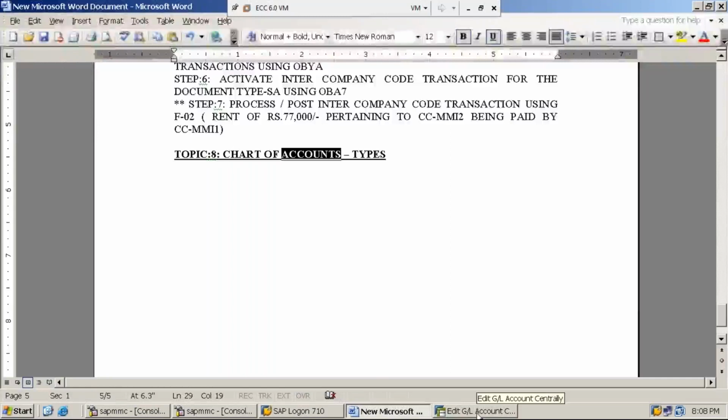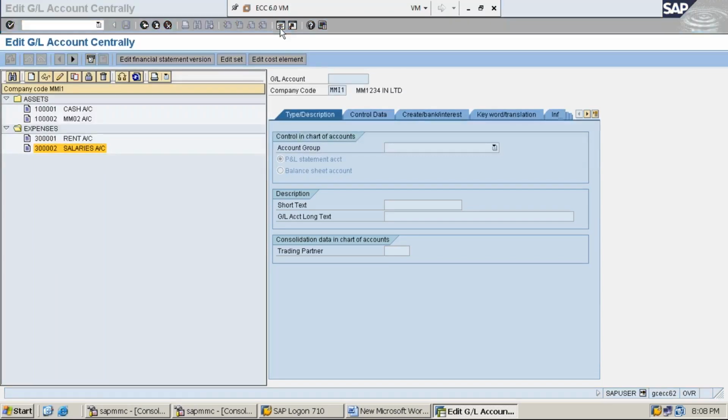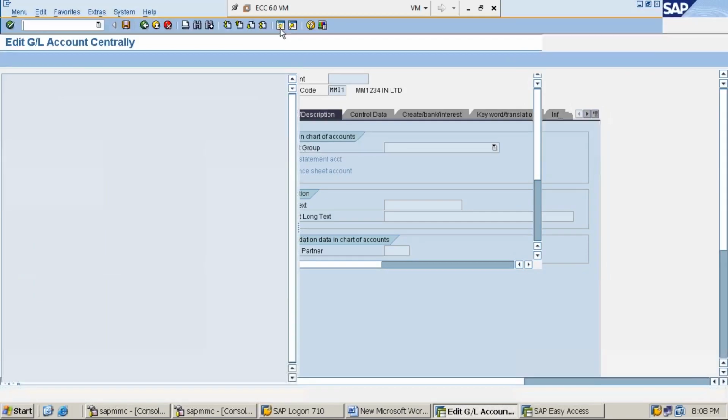Already we have created the chart of accounts in the configuration. I'll show you. We have named it as operational chart of accounts. If you remember well, we have created chart of accounts MMI1 using the transaction code OB13.